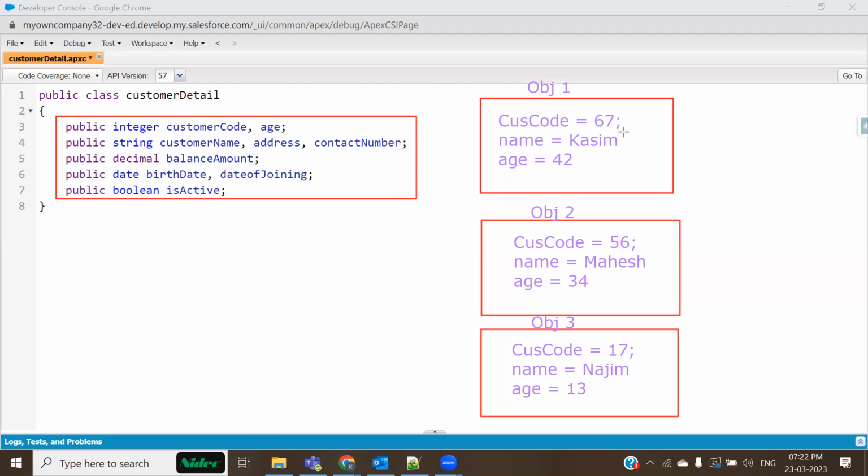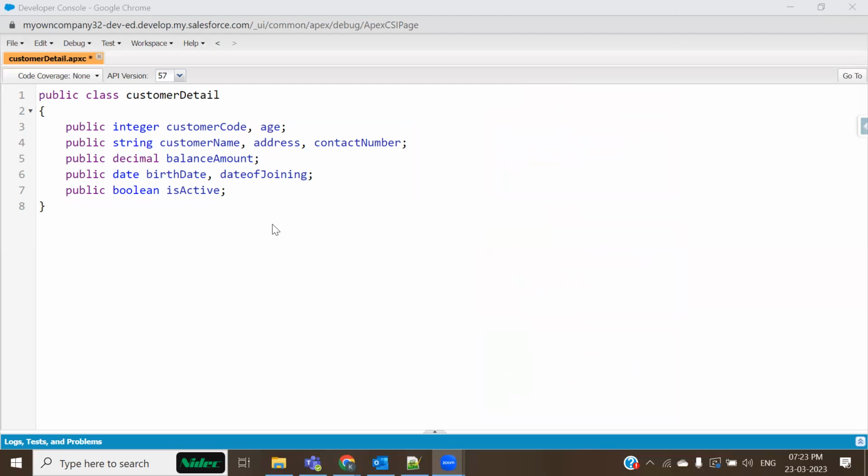Here the customer code is having a different value. Here it is having a different one. Here it is having a different one. So that is the advantage if you do not define it with any hard coded values. But in a very few cases, we do require to give the values at that instance. Maybe we are going to see that, but generally we don't give it. Now listen to this very carefully, better if you would write it down. This is a very important statement which I'm saying right now.